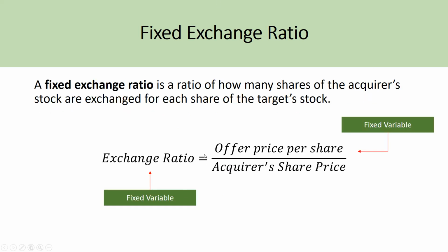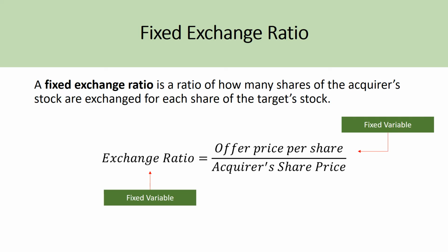So looking at the fixed exchange ratio and the difference between the fixed and flexible variables, the exchange ratio is fixed in the fixed exchange ratio, and the offer price is fixed in both the fixed and flexible exchange ratio. There's no difference between the two. That's just assuming that the market, when they react to an acquisition news, the shareholders price in that interest, and so they really increase it close to that offer price level. Maybe it's below by about $1, but we can assume that it's relatively close to the offer price. And so we assume that that variable is always fixed.